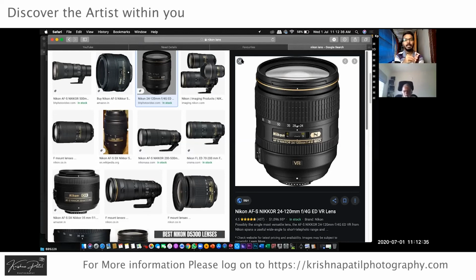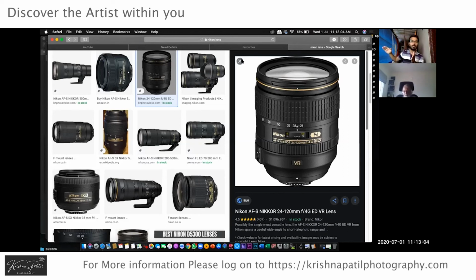It is for people who just want to click and don't want too many settings. You can just shoot, place the camera on your subject, and simply see. The entire setting will be auto. The price of such a camera starts from 4.5 thousand, maybe 7, 8 or 9,000 for a point and shoot camera.